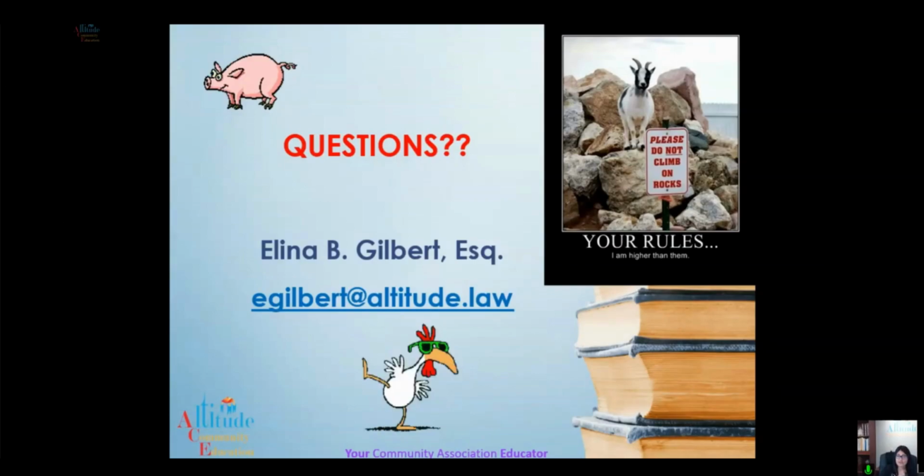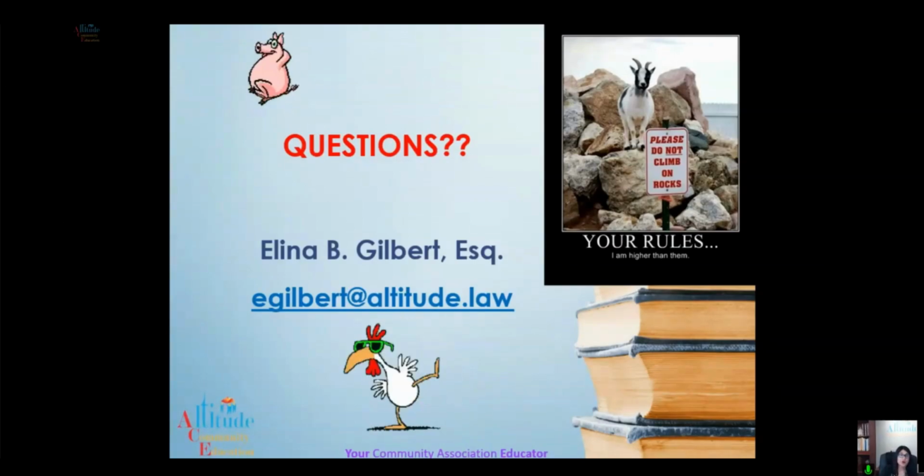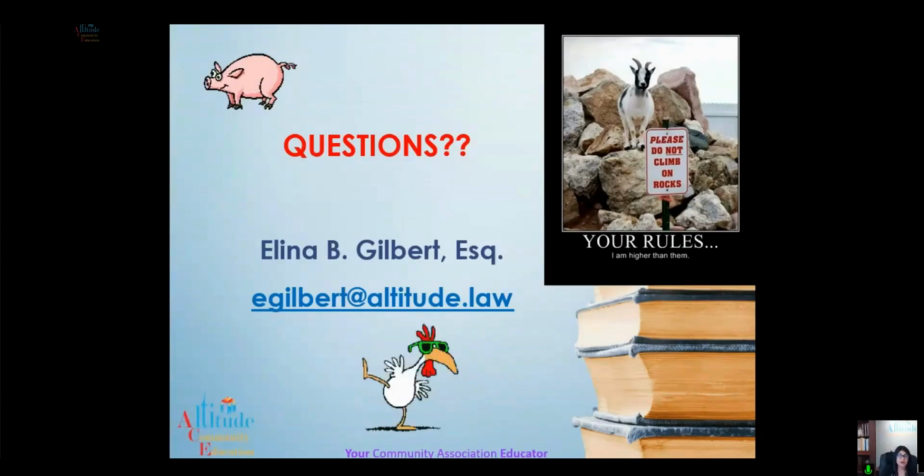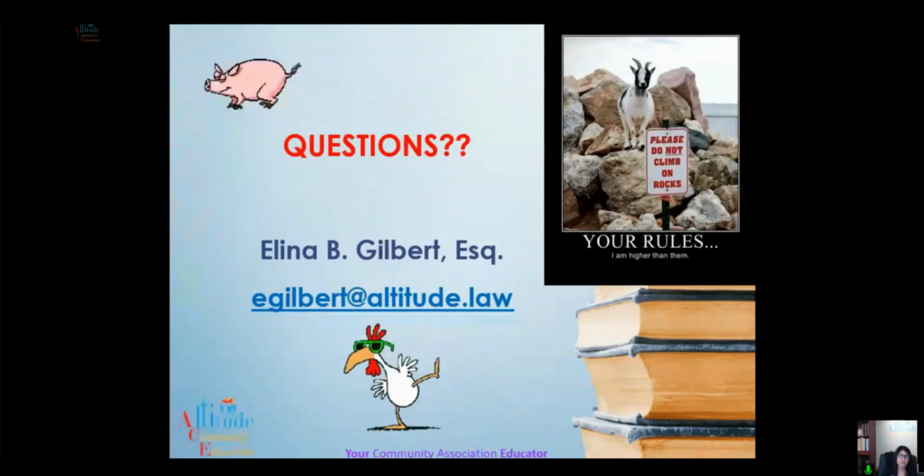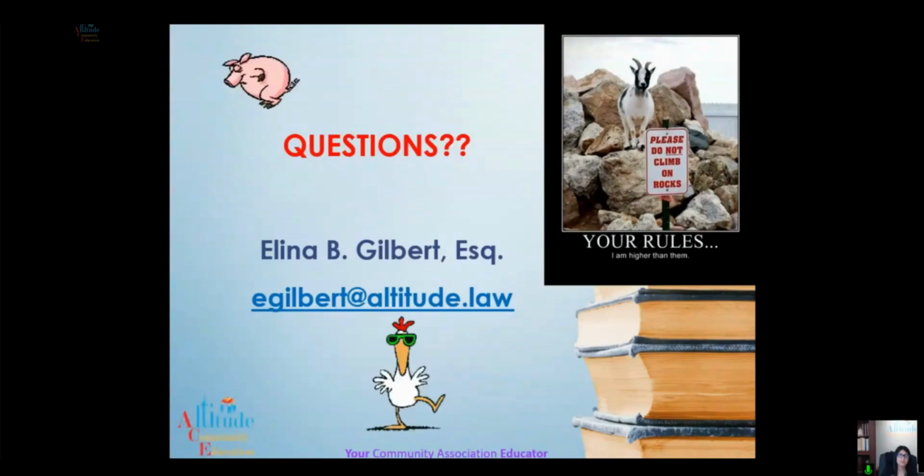Our HOA decks say no RV parking in driveways. Our board president said altitude law said the board could make a revision so that RVs would be allowed for 7 days for loading and unloading. That membership approval would not be needed. So they did that without amending the declaration. Sounds like he misinterpreted what altitude law said, created an exception. Thoughts?